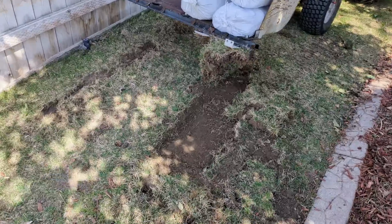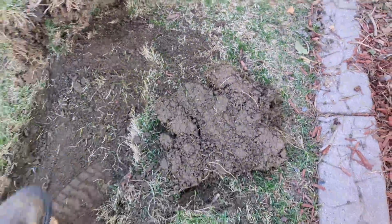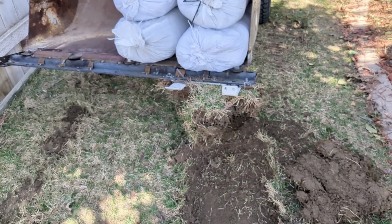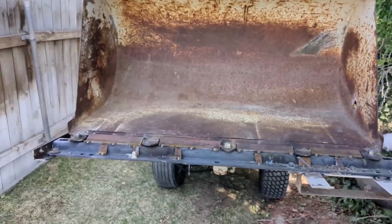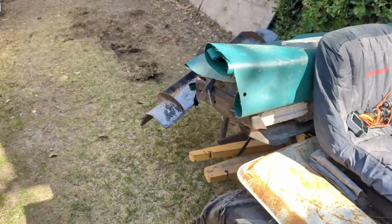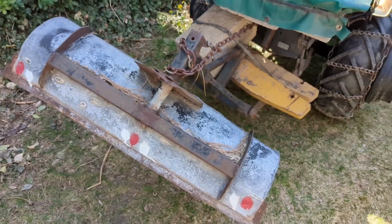It kind of works. I mean, this is a piece of sod right there. It just gets jammed up in there and starts tearing. And my skid's digging a little bit over there. I don't know. I'm just playing around. I think it might actually work better attached to the back, on the 3-point or something. Just a fun little Saturday project. Just wanted to see if it'd work.